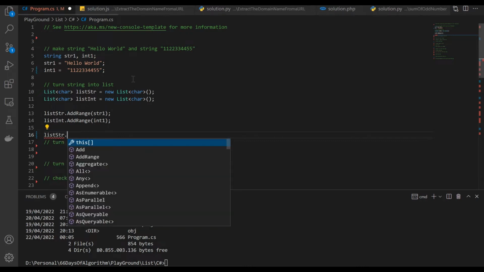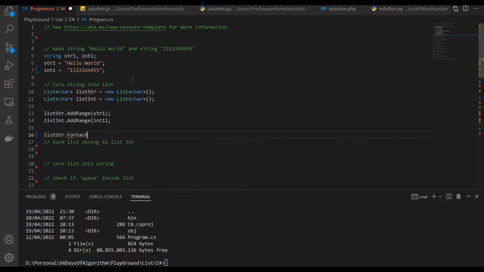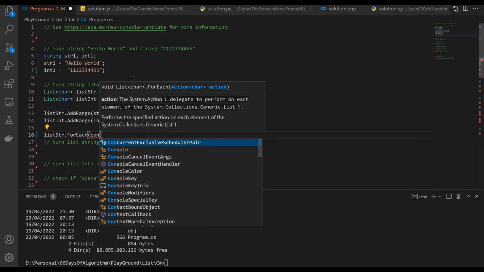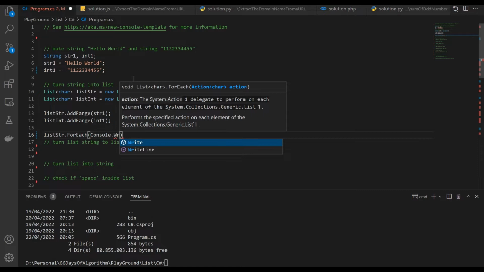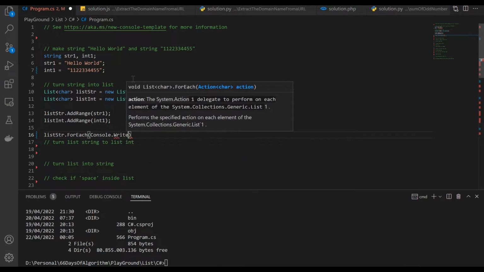I'm going to print for each, just console write, okay.